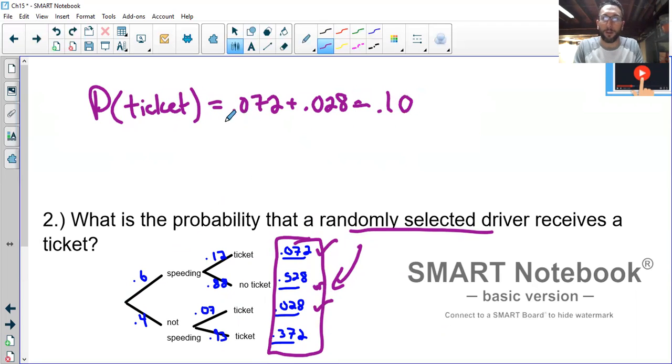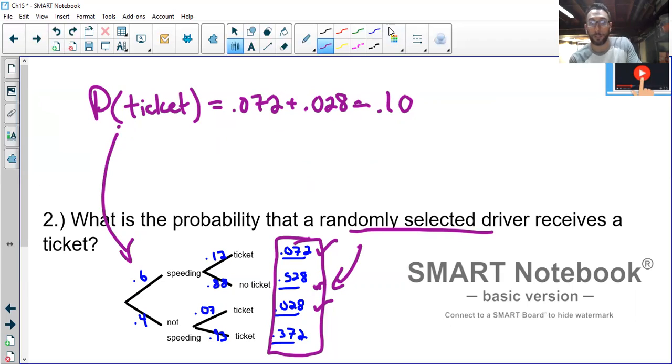So that's it. Now, on a free response, this is acceptable for your work, but that's assuming the tree diagram is there as part of your work. And if we're going to pull numbers out of a tree diagram and add them, we have to show that addition. Like earlier, it was implied multiplication across branches. This addition is not implied. You have to show that. That's it.